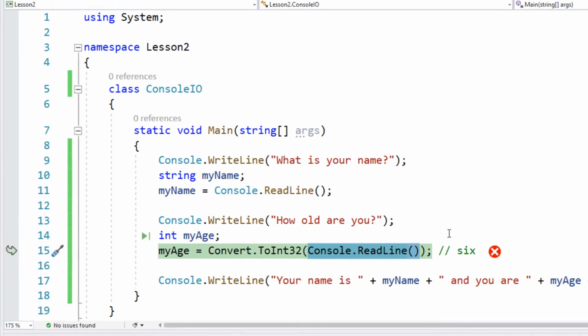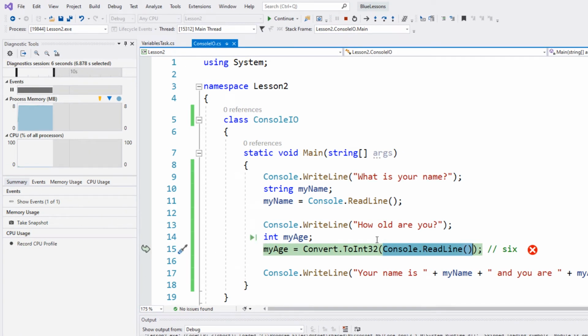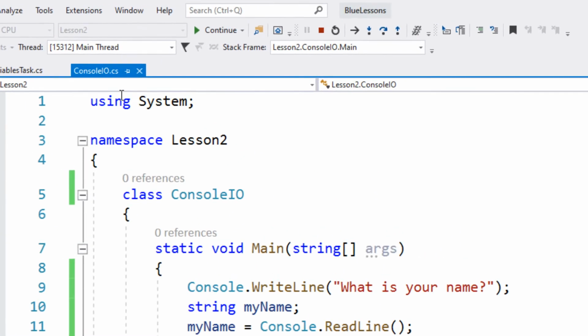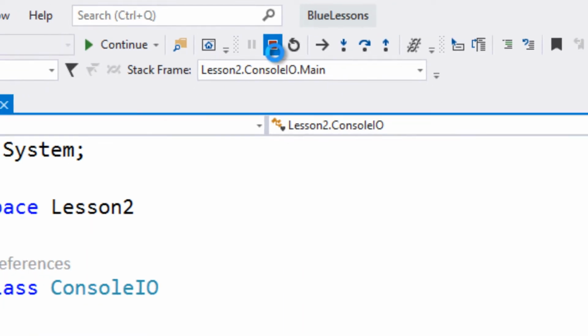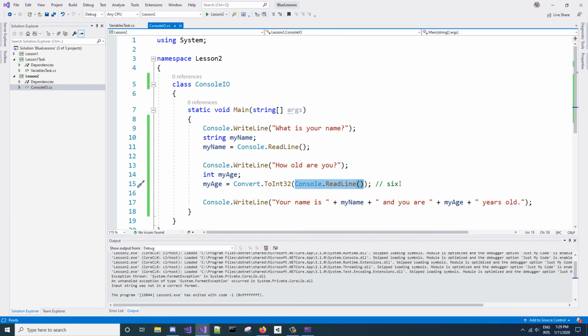Now you'll see that we're still in an odd state in Visual Studio. We still have this green, and our window over on this side changed. If you look up at the top, you'll see that there's a Stop Debugging button. We're going to press that, and that's going to end our program. So since our program didn't end on its own successfully, we had to end it there ourselves. So other than if the user doesn't follow the rules, our program works fine.